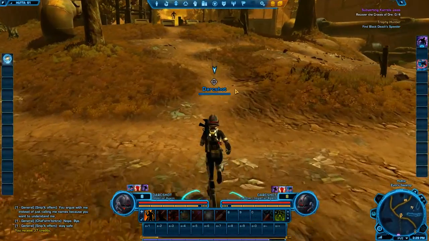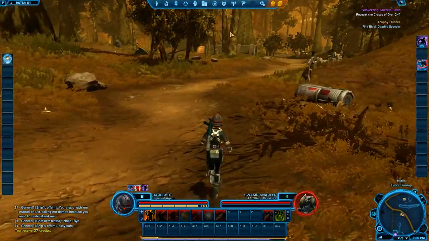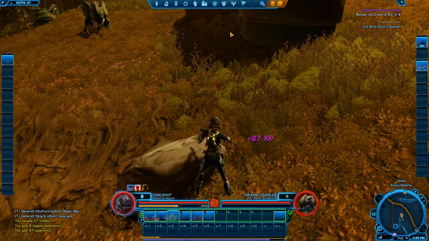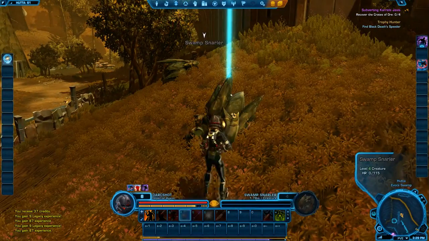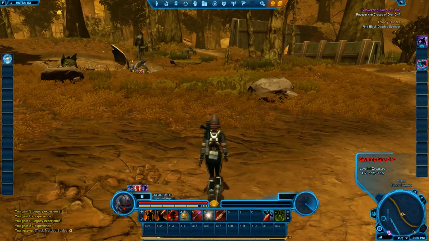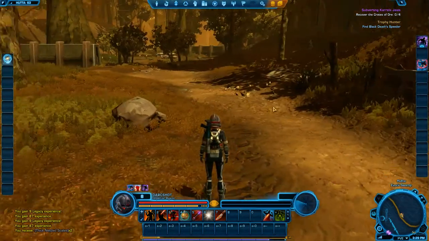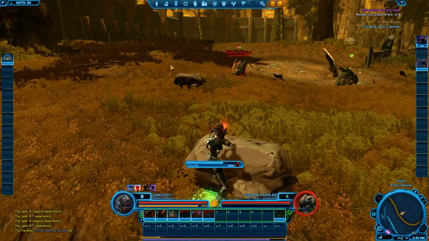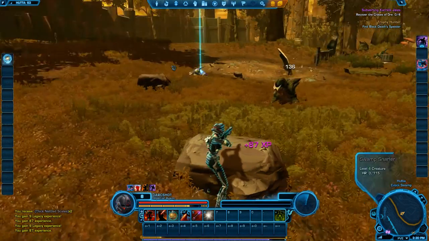Let's see if we can remember what to do, shall we? Hello, where are you? Oh. Swamp Snarler. I wonder if I can get behind here and shoot that. Yes, I can. Nice. Get it. Just away.